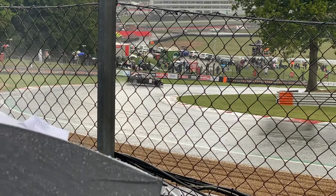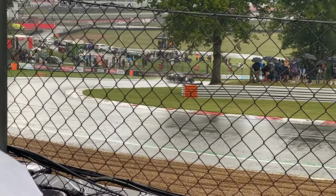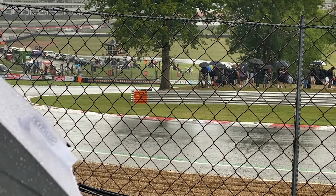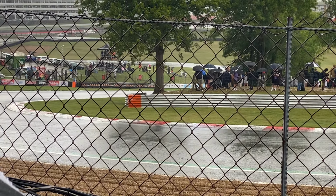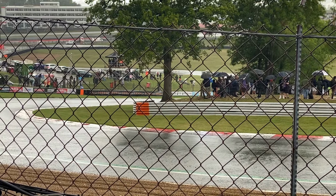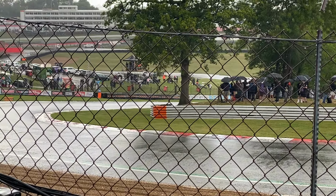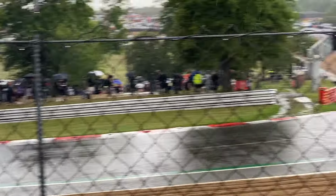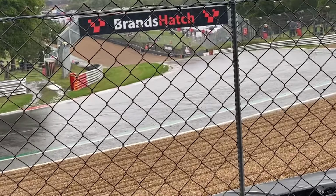Okay, always trying the slippery stuff now, that's going to delay his transition a bit, but he makes the most of it here. Can he keep that going? That's not a bad line there, and brings it across. Not quite using the full width, but pretty close. It looks a little bit calm, looks a bit sedate, but given the conditions, I think that's all you can ask for. So good solid run.